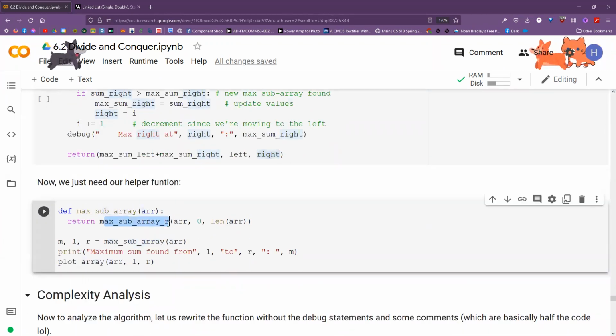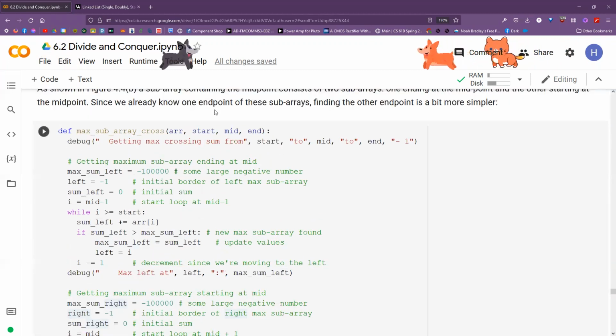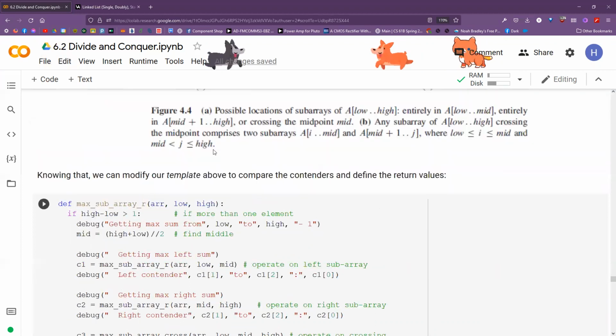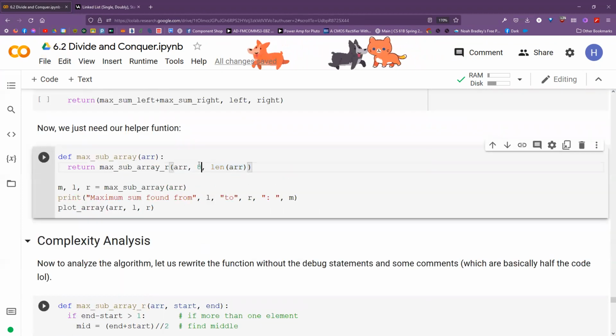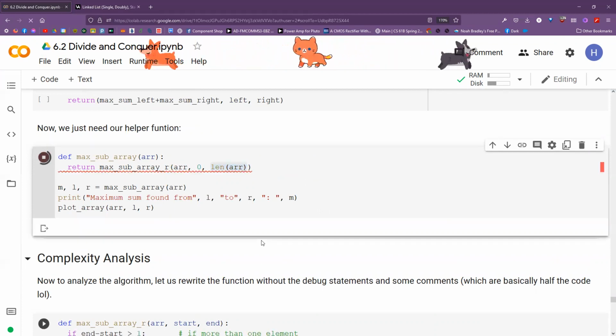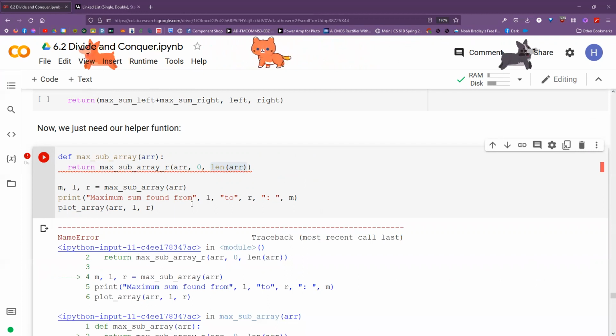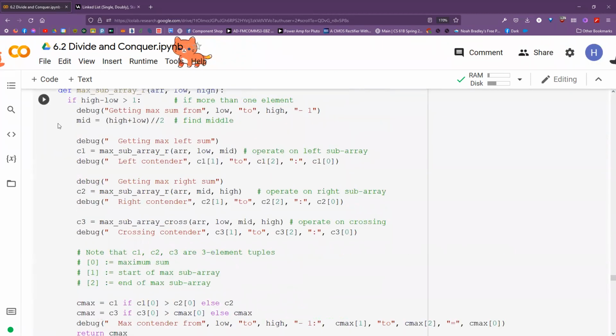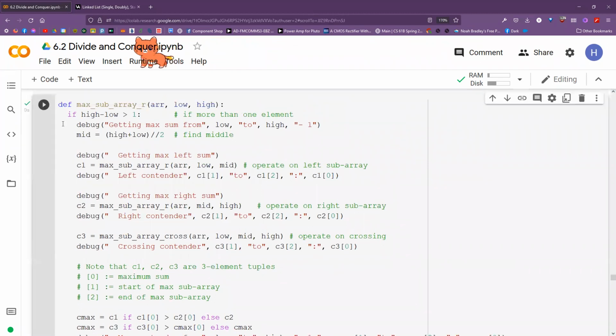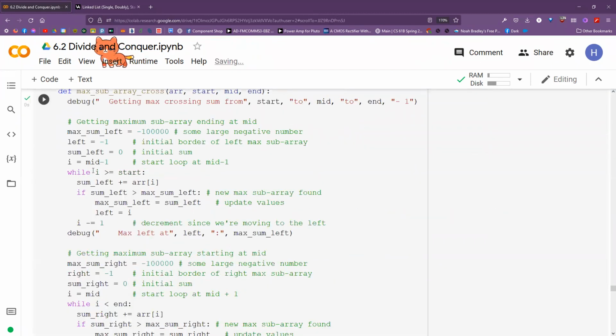So since recursive siya, and we need to specify yung starting low and yung starting high, which is 0 and yung maximum line. And then we can eventually nahanap din natin yung ating maximum subarray. So nakalimutan ko lang i-run yung mga cells.